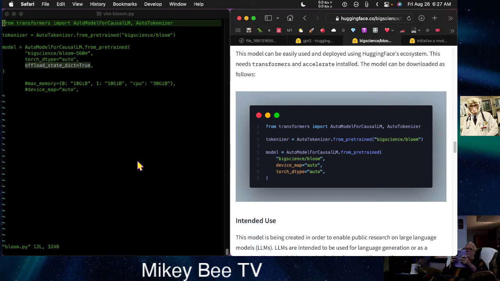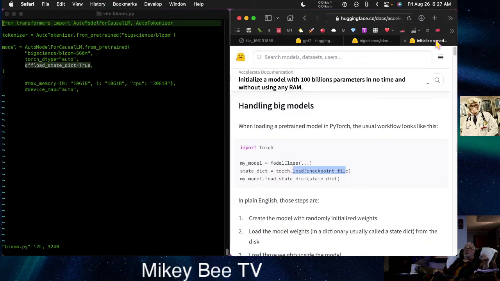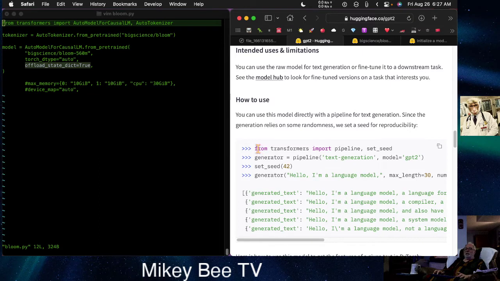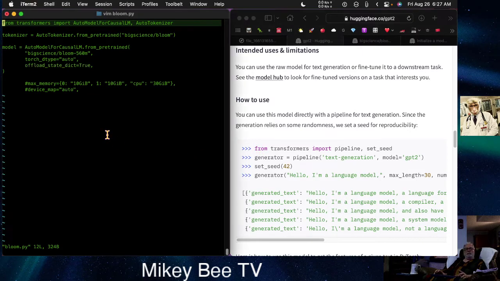Let's go on to the next step, which is to see if we can get this going. Not this one. Where is it? All right, so we want to start adding to this now.